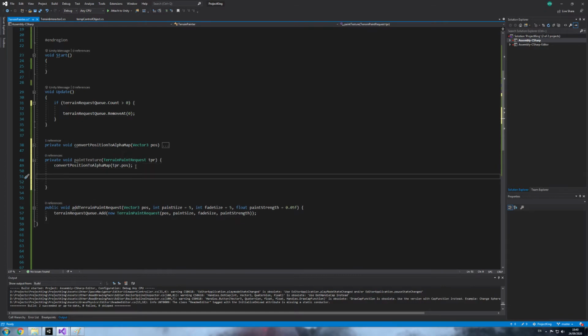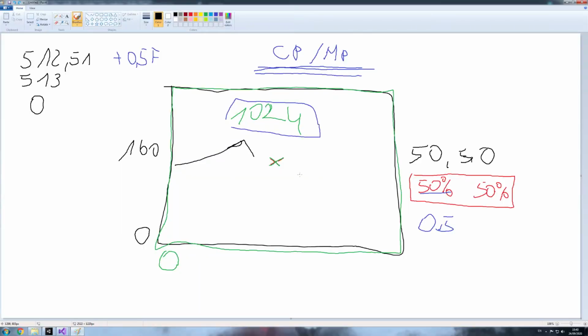So what we need to understand now is that each pixel, where in the alpha map we have floats, can be accessed by x and y, and that is correct.